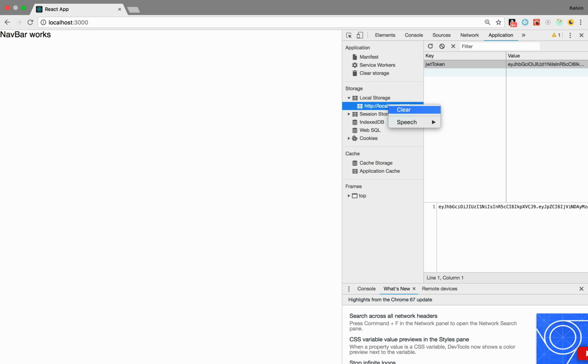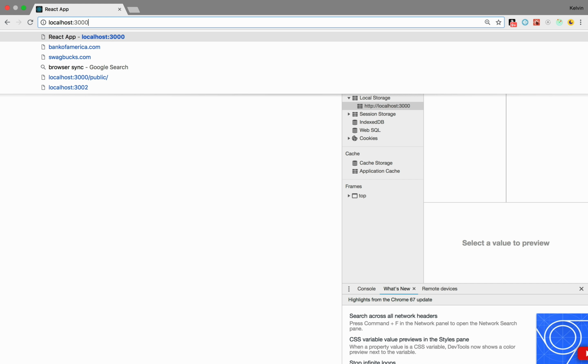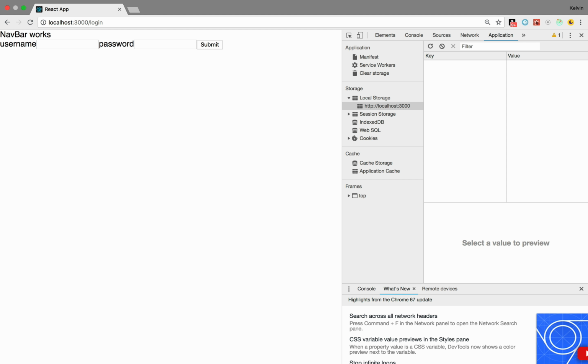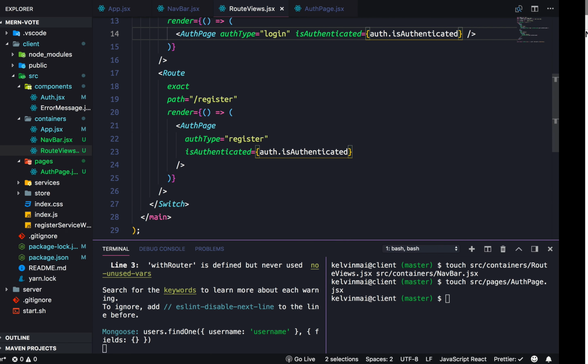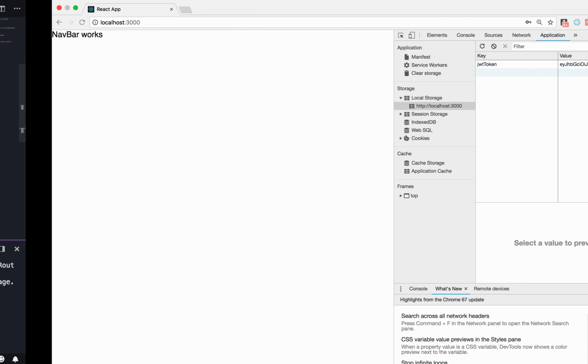We're gonna clear local storage here, and then go to login, and we could log in here. But if we log in, username, password, we go to the home page. So our authentication is finally smart enough to do what we want it to.